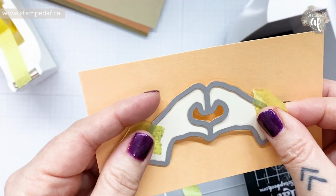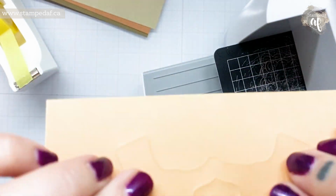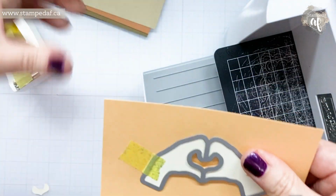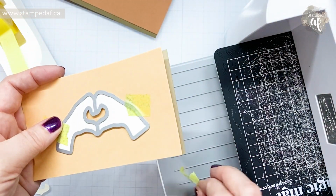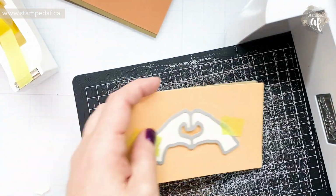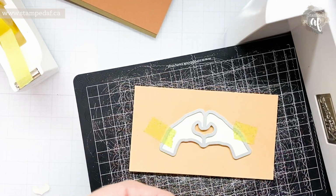I am going to use this now to line it up so it kind of fits in the groove there. And now I'm going to pick my crumb cake, and I will keep going through this process until I get through all of my colors. I think I have 5.